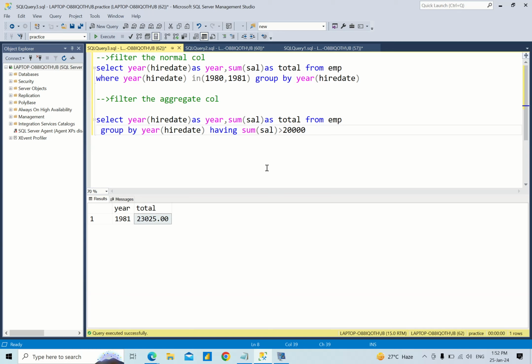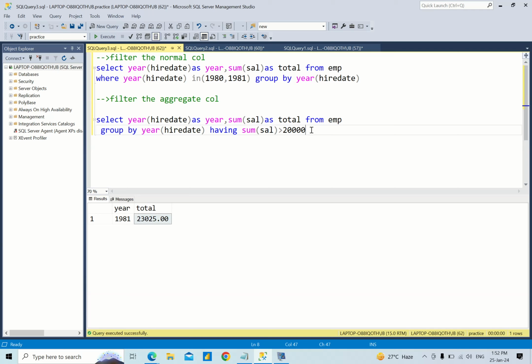Both WHERE and HAVING are used for the same purpose, filtering the data, but in different cases. The WHERE condition is used to filter the normal rows, and HAVING is used to filter the aggregate rows. So that is the difference.